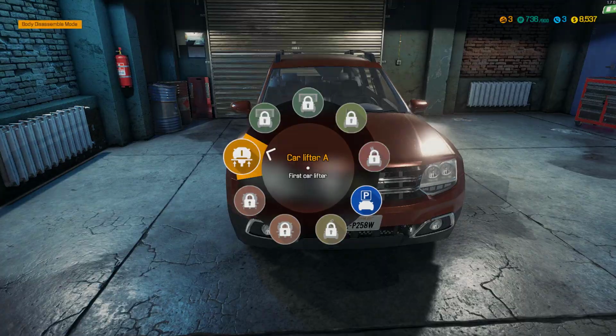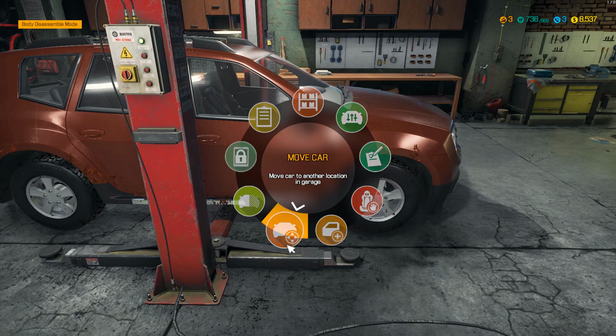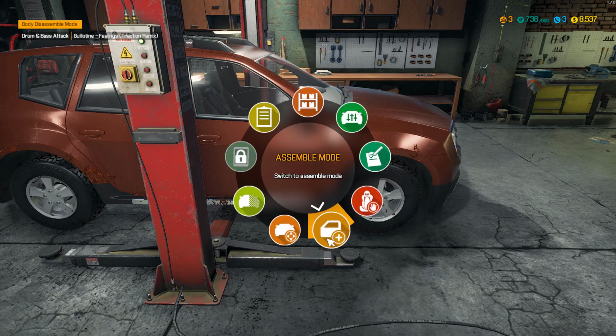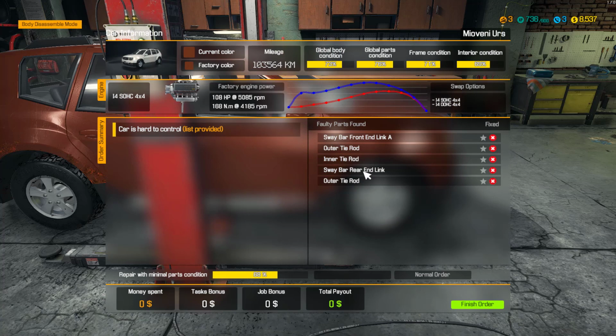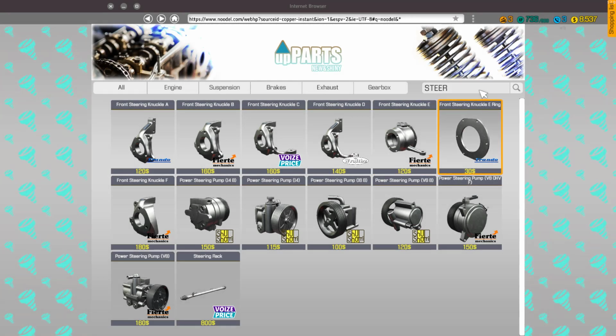Move car. Car lift A. No. Car status. Oh, it's the exact same thing. Tie rods, inner tie rod, sway bars. Tie rods and sway bars. Tie rod. Fuck me, work. Why doesn't it work?